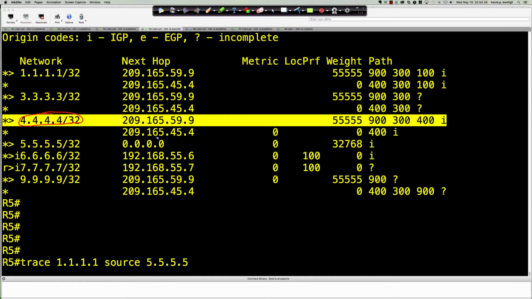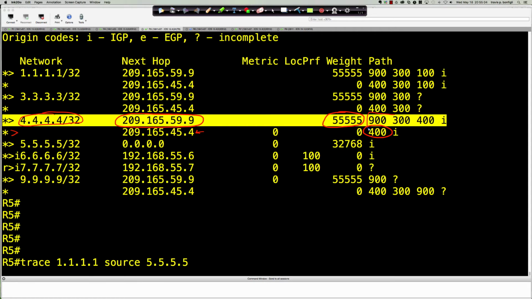But is that the best path through router 4? No, it's not. There's no greater than sign here. I'm saying that the best path is through router 9 because I have set the weight. Take a look at that. The AS path value, there's one AS path. We are literally directly connected to that autonomous system 400.